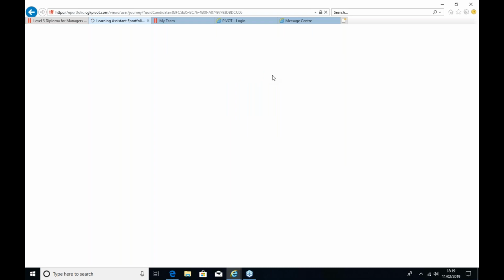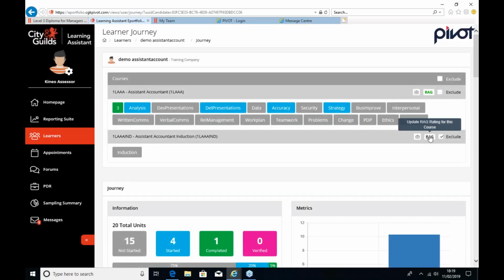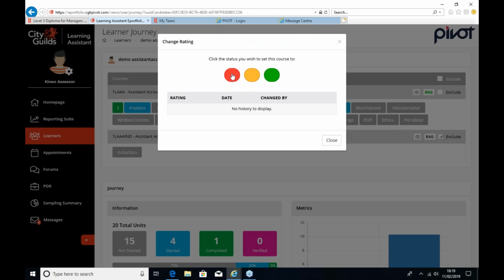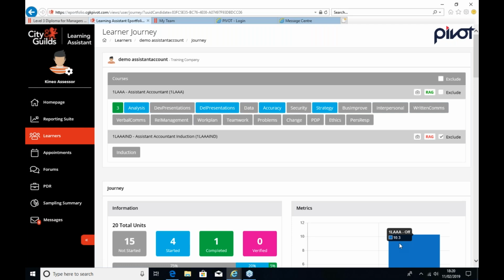So I'll click on green and that will show, then, this is green. I should also do it for the induction one as well. So I should do it for every course, not just the one, because they're all different. They could be up on functional skills, but down on the main qualifications. So it's really important that you do RAG rating for each one. So it's very simply red or green. And as you can see, I can do it on the one page for all my courses. So it's very simple to do.